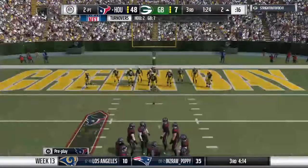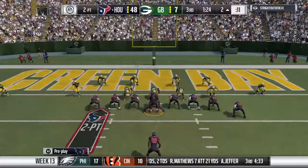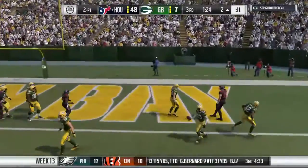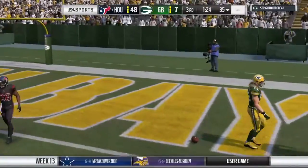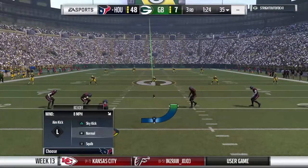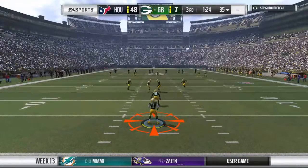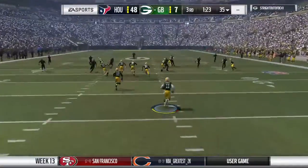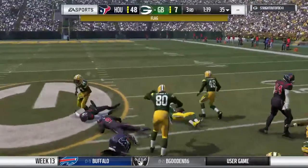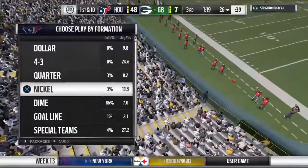So they're going to go for 2. Cam looking to throw. And this one incomplete. So they went for the 2. They don't get it. I know we could sit up here and dance around it a little bit, but going for 2 in this situation, somebody doesn't like someone else. There's no doubt in my mind. Well, what they couldn't see is you lean back in your chair and you went, yeah, that's not a good decision. They didn't get it, though. Yeah, I don't think you can just say, well, my kicker's hurt in this spot. No, okay.